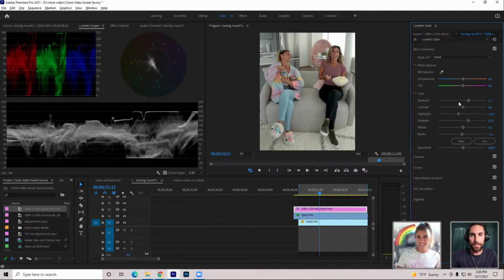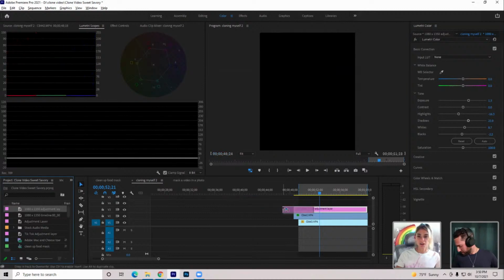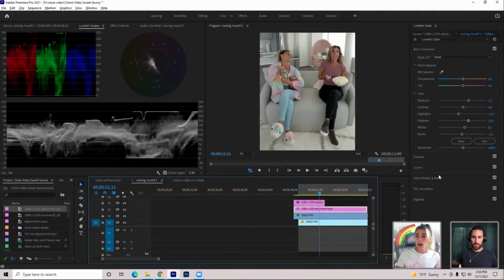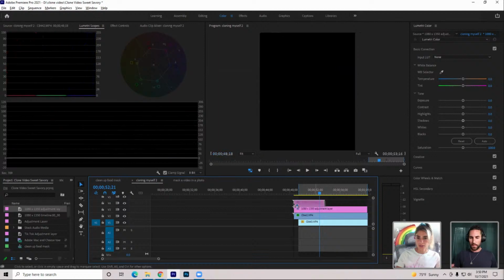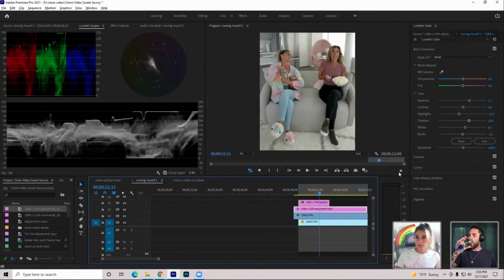Yeah. And I think it's kind of crazy that I'm going so high with the exposure here, and maybe I'll bring it down, but I feel like that looks good to me and it is clipping here, but I'm going to show you now how I'll use another adjustment layer. I'm just going to bring it over here. Actually, before I get to that, not that it matters, nothing's on there.